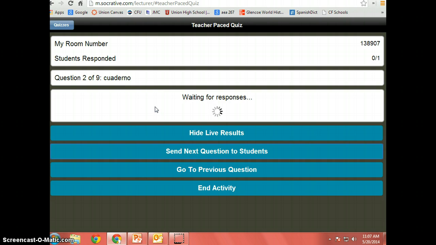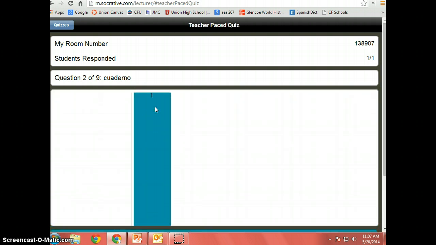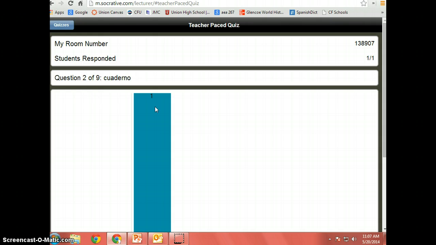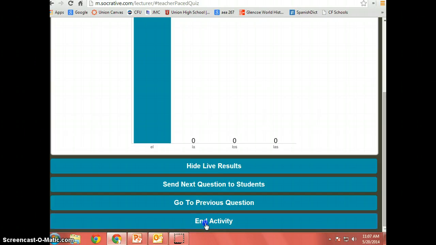All right, so now when they get these questions here, they just have to tell me, what does quaderno mean? Okay, so then I have 4 choices. It's a multiple choice this time. So on here, this isn't what is quaderno. It's a small words quiz talking about what word would match quaderno. So in Spanish, they have a choice of el, la, los, or las. So I'll plug in 1, and it says, good job, you got the right answer. Now you're starting to see the results. And that's how you go about doing this.